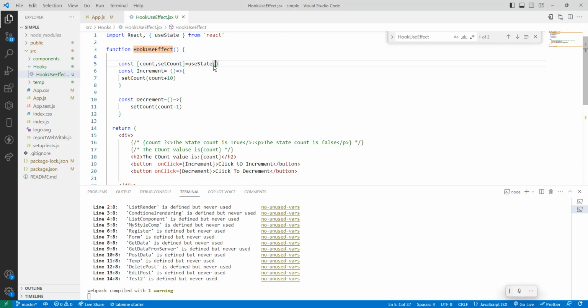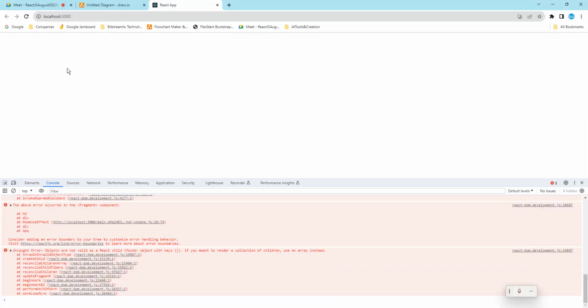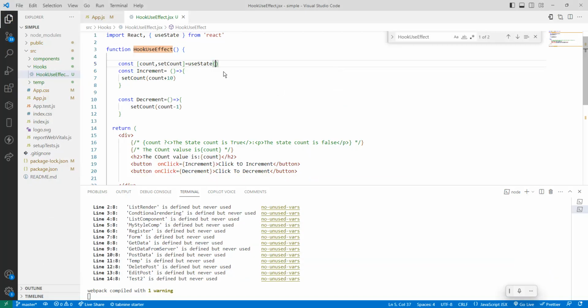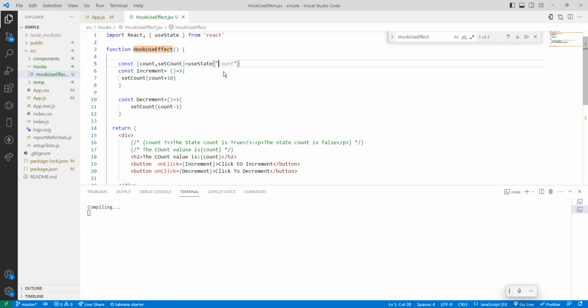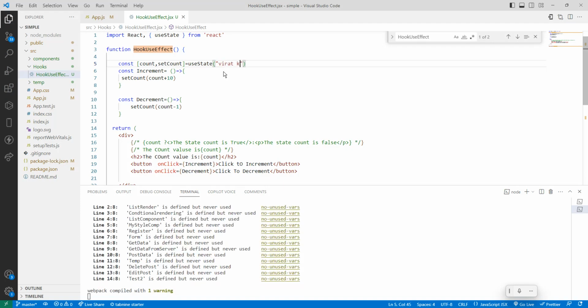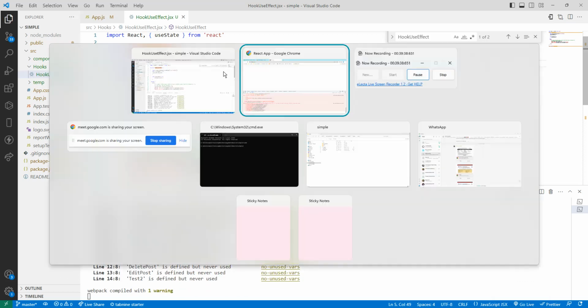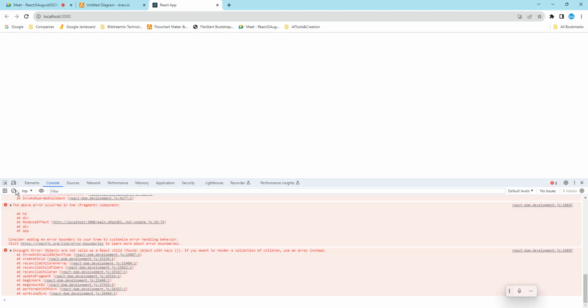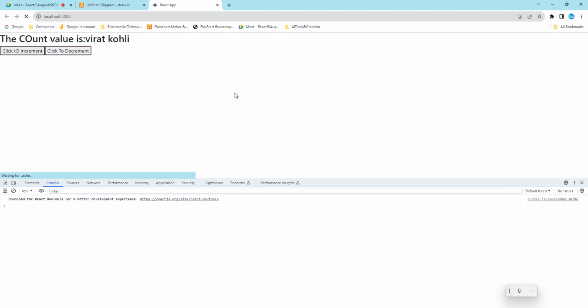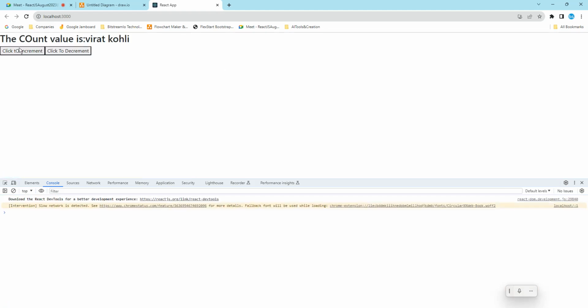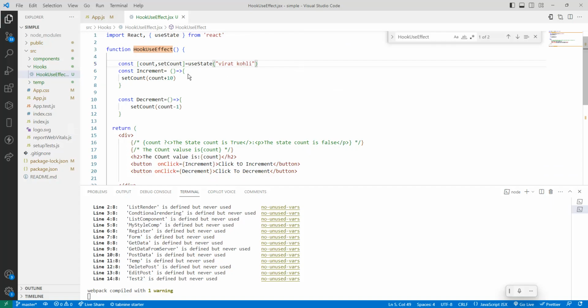See, we have not defined any state, so it is showing empty. So for that we need to make it any. Okay, what if I want to store a string variable? Something like that, Virat Kohli. Save it, run it, reload it. The Virat Kohli is there. If you call increment, the increment by 10 is happening because we are incrementing a word, so the 10 is added to this existing variable. Okay, so this is called the useState hook.